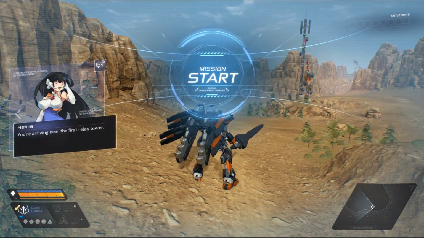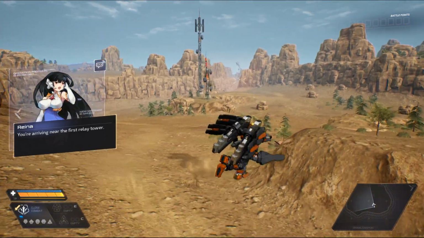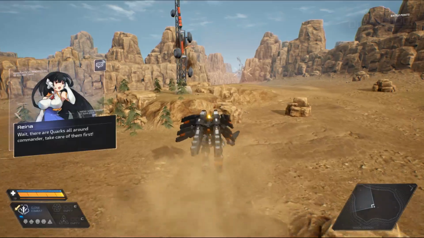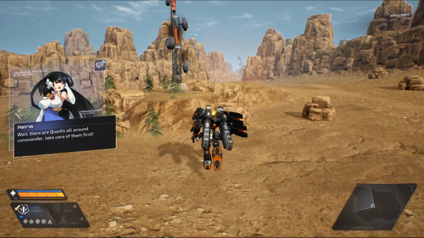Mission start. You're arriving at the first relay tower. Void particle concentrations are thin, but be careful. Wait, there are quarks all around. Commander, take care of them first.